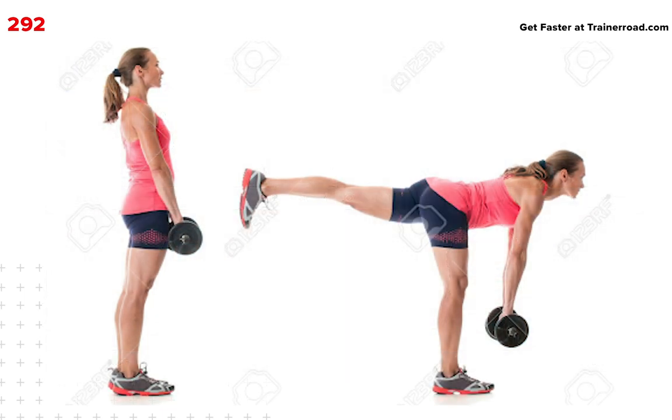So for me, that means glute activation. And I really like the dipping bird exercise, which some people refer to as a single leg deadlift. And this one you can do with or without weight. And there's different variations you can do. When I'm early on the season, I'll actually use a pole.